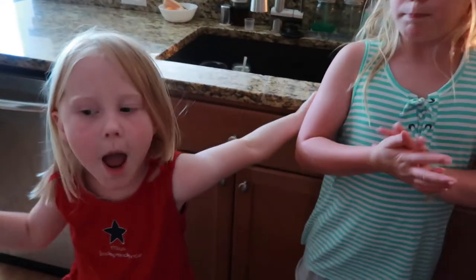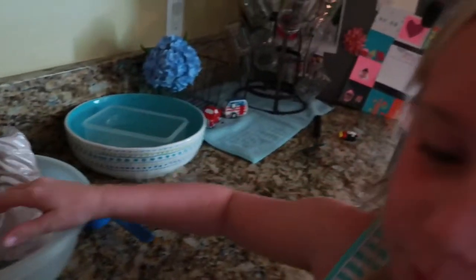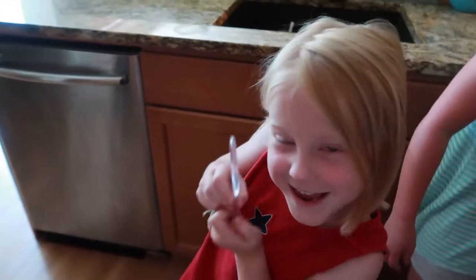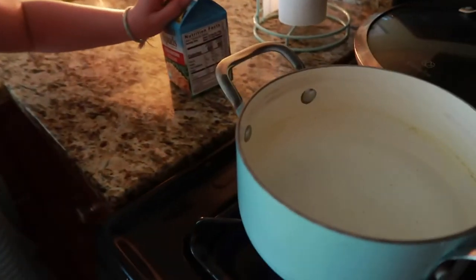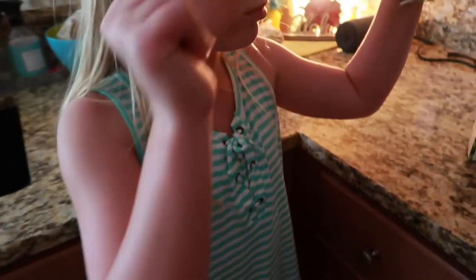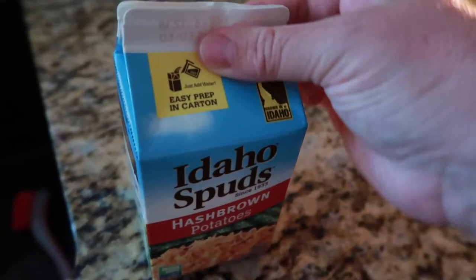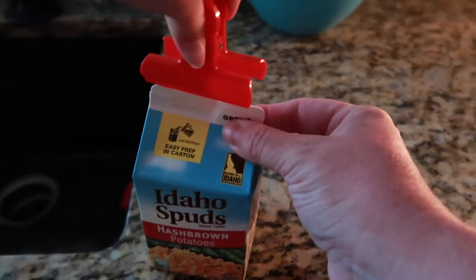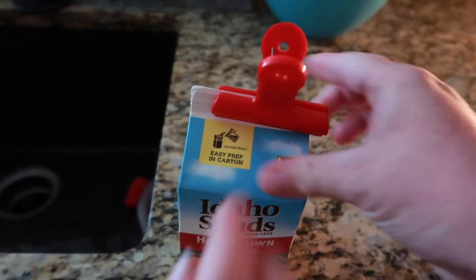Abby is making her first box of brownies from her birthday box, but she doesn't want help. That's kind of her thing — brownies and cookies. You need to have a sandwich before you can have brownies. Ashley, go pick out your sandwich fixings. The water is starting to boil a little — it doesn't have to be a complete boil, we just need really hot water. We've got the hot water in, so clip that shut and wait about five minutes for it to sit.